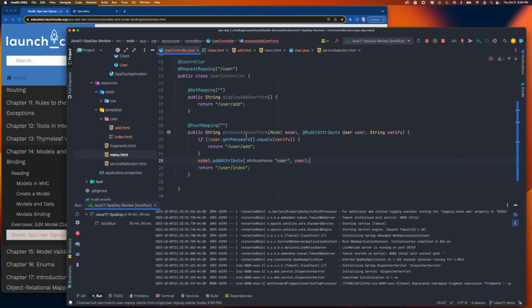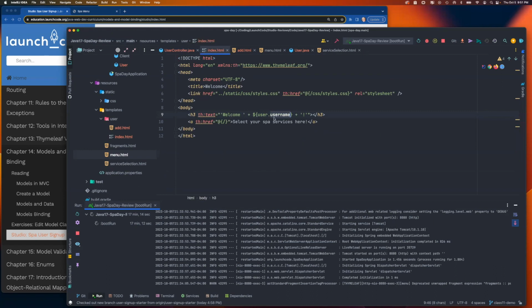So let's just take the user that we already have that Spring has created for us with all of the query parameters that came from the form, and we're just going to pass that user object down to this index page. And then the page itself in the template is accessing the username. And remember, we can do this with dot notation because Spring knows, when we do that, to use the getter, getUsername.